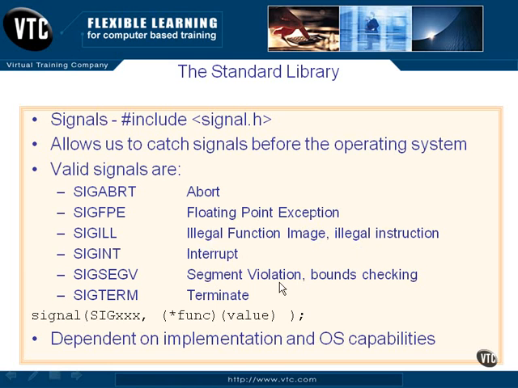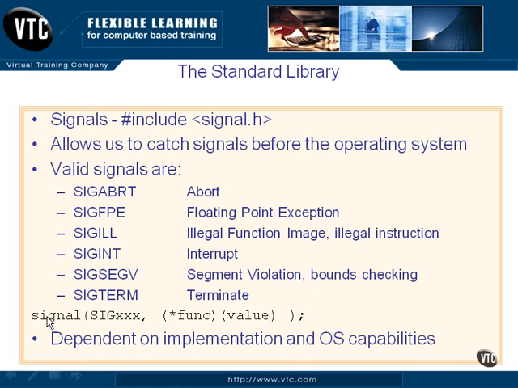Segment violation, that's stepping over the end of an array or trying to write to memory that we don't have access to, that we're not allowed to go to. Again, we can catch that before the operating system shuts us down. And if the OS is trying to terminate us, we can decide on some other things, writing log entries, whatever else we may want to do before we, in fact, terminate.